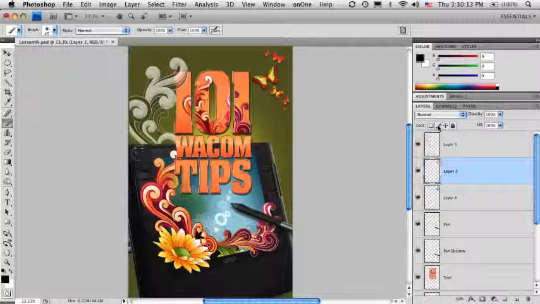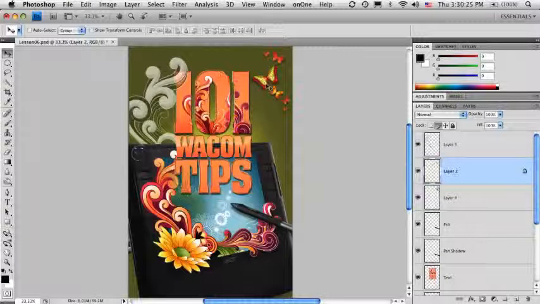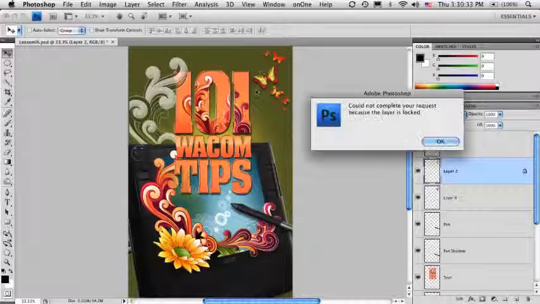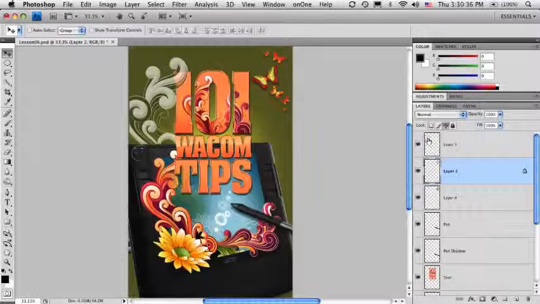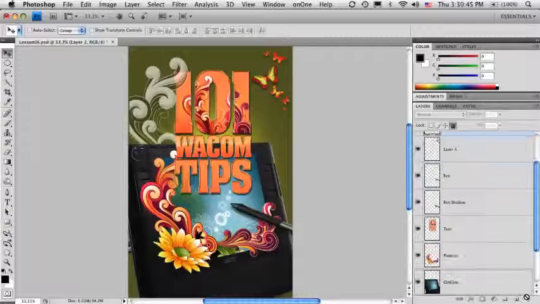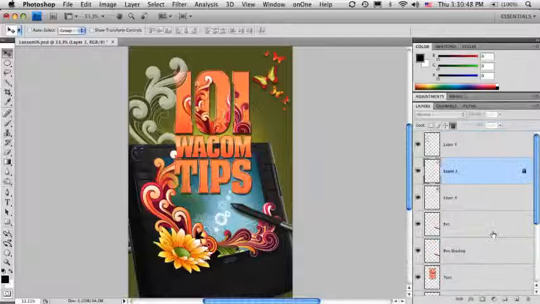Let's turn the next one on, which is going to be lock the image pixels. So what I can't do on this is paint on it. The image is locked. The pixels are locked on that image. I can come over here to my move tool and I can move it around, but unlike the last one, I can't paint on it. So let's turn the next one off here. Lock position. This one is locking, so I can't use the move tool on it. It'll tell me because the layer's locked, but if I wanted to, I could paint on it. And then the last one here, that locks everything about the layer. I can't move it, I can't paint on it, I can't do anything except come over here and delete it if I'd wanted to. Alright?